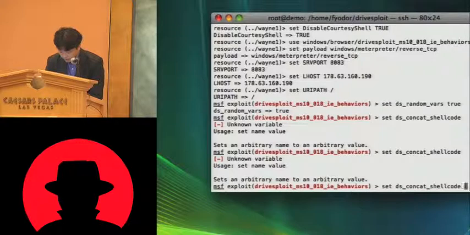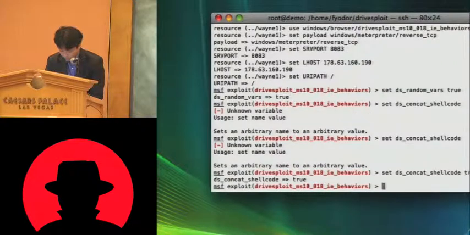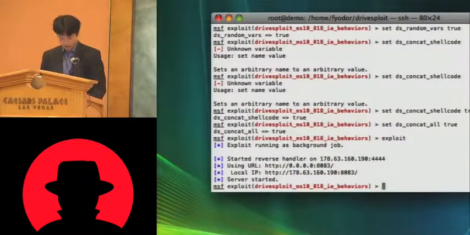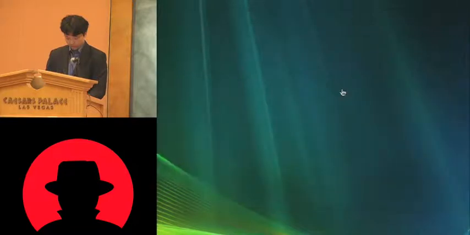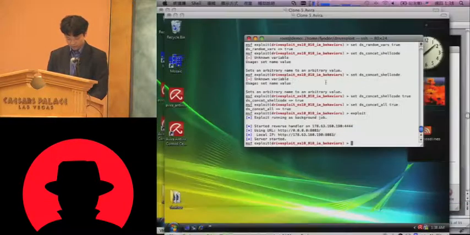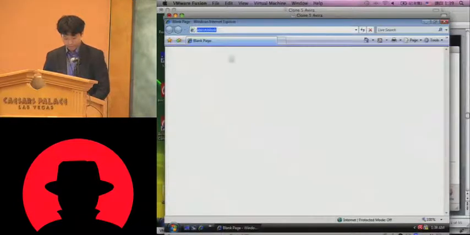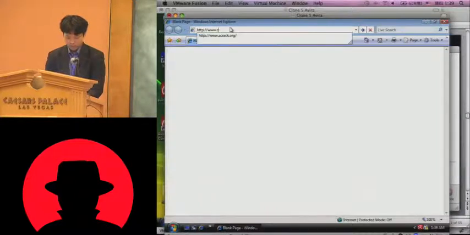True. And I also want to obfuscate using concat the rest of the JavaScript. Exploit. Start the exploitation process. Go into our VM. Let's just link directly to zcrack.